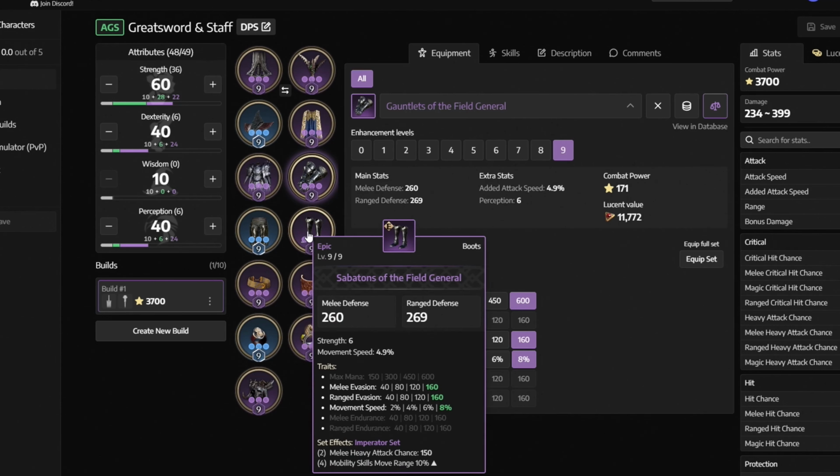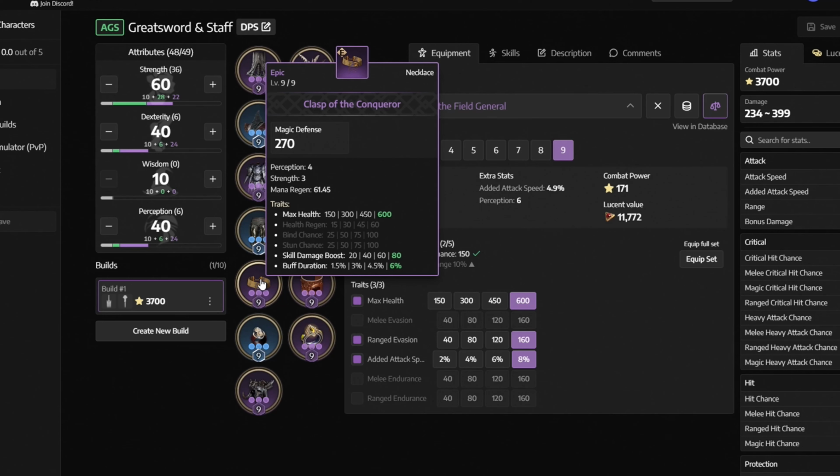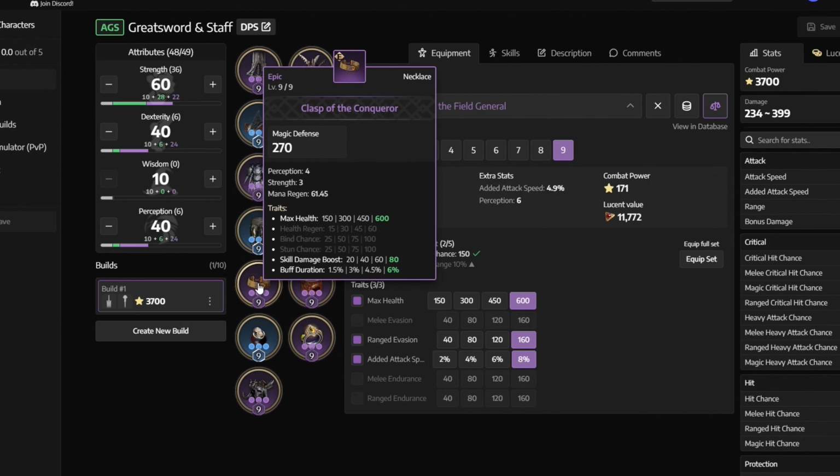Next we have Sabotans of the Field General with melee evasion, ranged evasion and movement speed. You can get it by defeating the Dark Wizard or the Berserk Dark Enforcer in the Shadow Crypt. Next up we have the Clasp of the Conqueror with max health, skill damage boost and buff duration. You can get it by opening precious accessory chests.